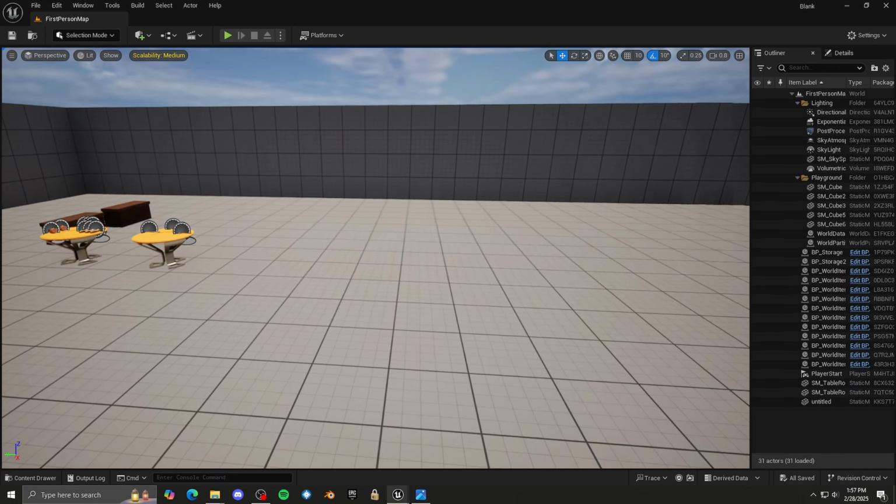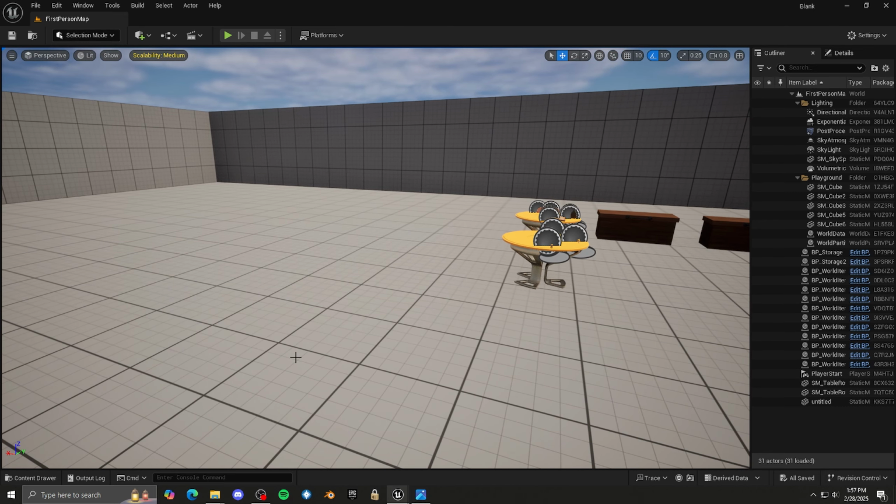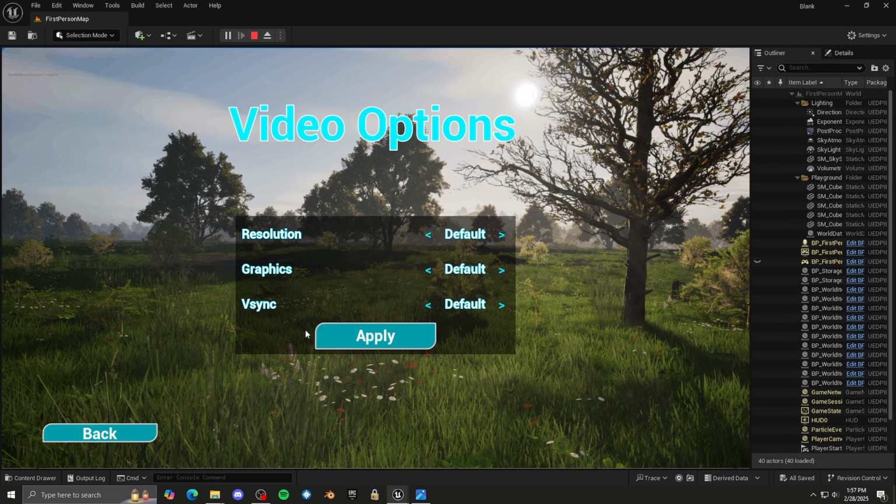All right, so I think that's all we're going to do this time. Next time, we'll set up the functionality for our buttons. So next time, I think we'll handle doing that. And then we should have a pretty well set up menu here. So I think that's going to be it for now.